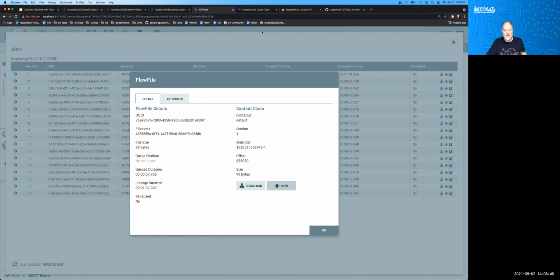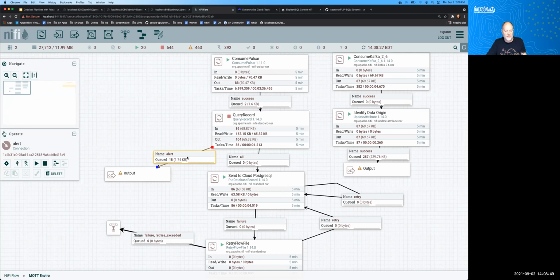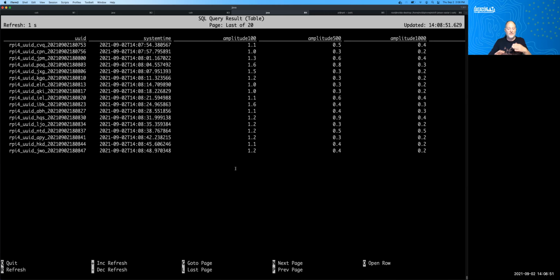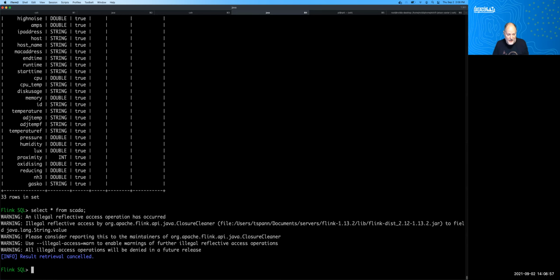What's nice is the SQL inside of NiFi and the SQL inside of Flink is all based on Apache Calcite, which is an amazing Apache project out there for doing really complex SQL very easily. So it's nice to have that. So what we're looking at, humidity, we want system time. Maybe I wanted adjusted temperature. I do some math on there to correct for the temperature of the device. So the temperature is not kind of crazy. I've got it in Celsius and Fahrenheit.